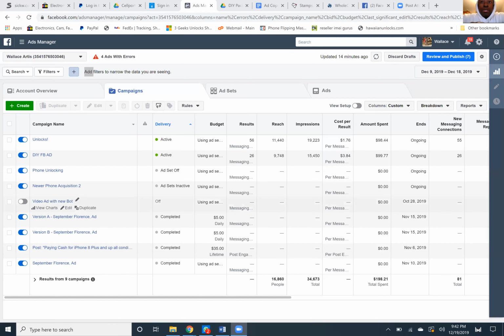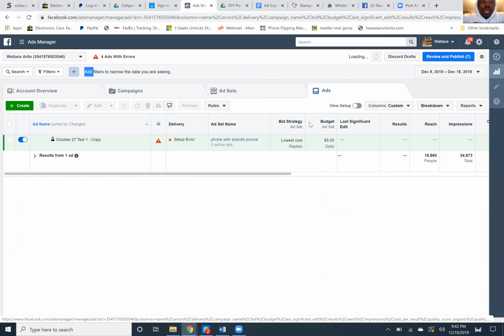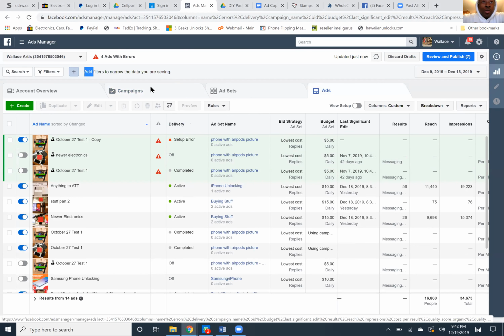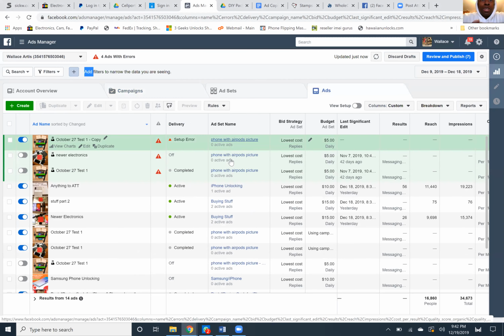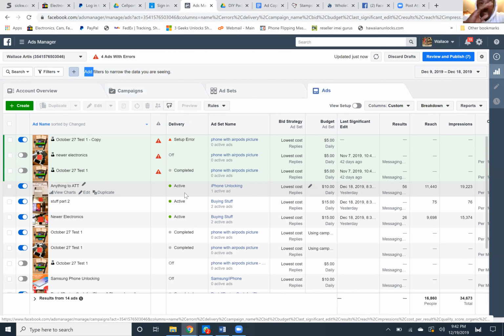All right. Can everybody see? Sure can. Okay. So everything is completely disorganized. I'm working on that, but this is what I have up so far. I don't know what you're talking about, disorganized. Have you seen my ad account? I like how you have it structured, like campaign 1, 2, 3, 4, 5, and I have everything kind of all over the place. What I have going right now, I have an unlocking ad that's doing good because I do that too. But this one I'm kind of confused about.